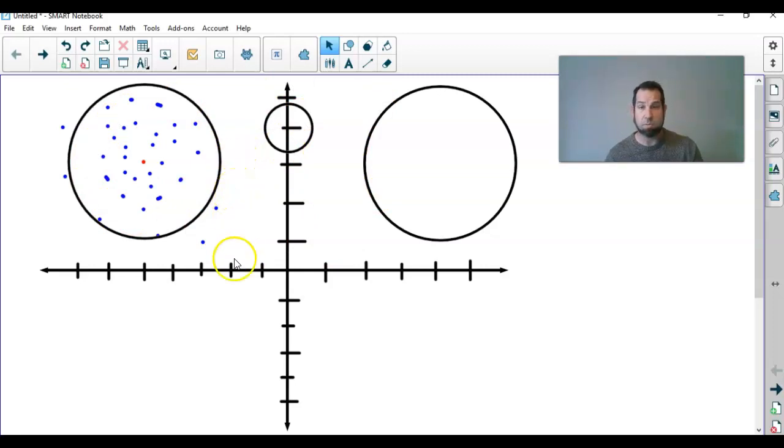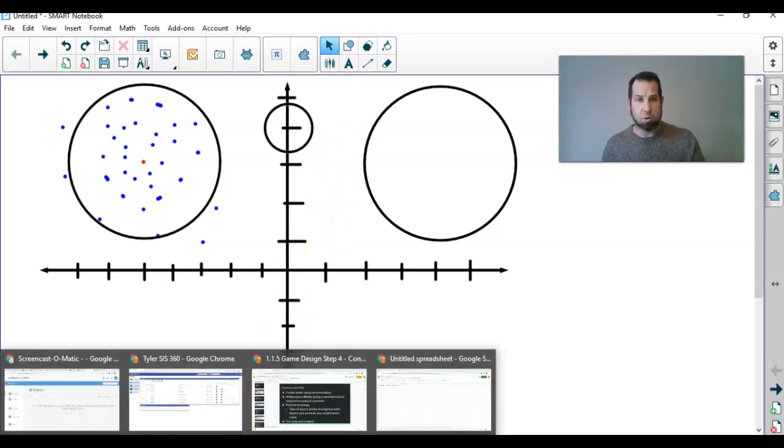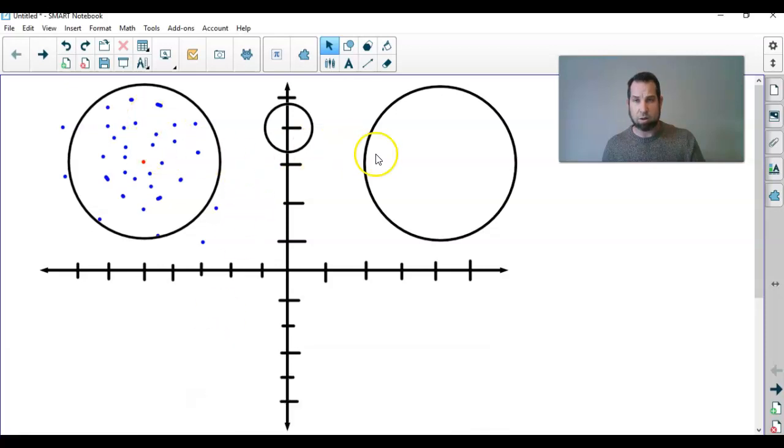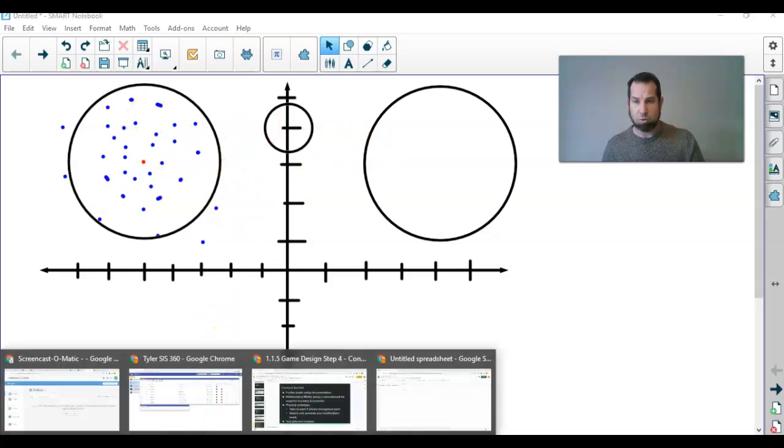And again, it just depends. Your bullseye might be right here, 0, 0, because that's where you need them to hit to knock something over, whatever the case may be. So it's kind of up to you in your game as to where your intended targets and where the grand prize winner needs to be, and the rules and whatnot. Okay, so that's the first part. It's figuring out kind of where these circles are going to go. Where do you want your targets to be?